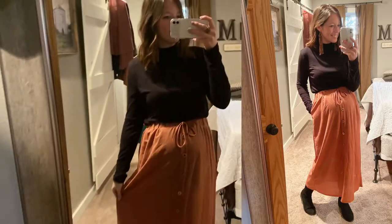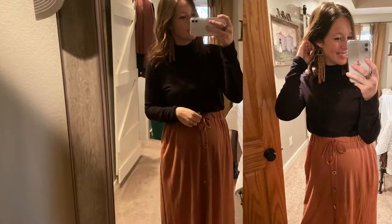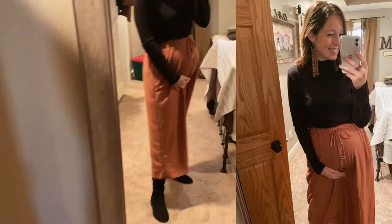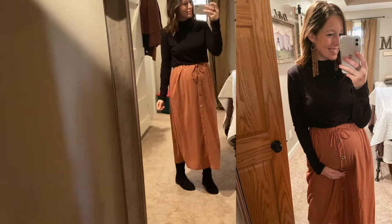Kind of on the topic of dresses would also be skirts. Elastic waist is your best friend — that's really the only skirt I would suggest during pregnancy. This one is also a nice tea length. The thing I like about this is it's elastic so you can wear it wherever it's comfortable. For me, I would wear it kind of at my natural waist and then when I was pregnant it would just perfectly sit on top of my belly. Another thing to think about is you either want a really fitted, stretchy knit to accentuate all your curves, or my personal favorite is something that's a little bit more gathered and has a lot of fabric so that when it gets tight over your belly, it won't get too tight over the booty.